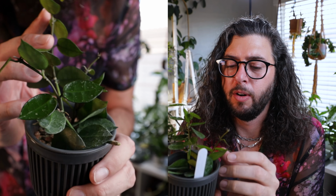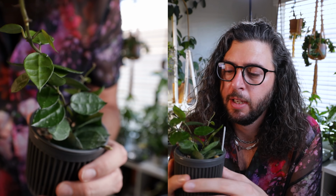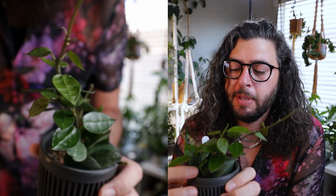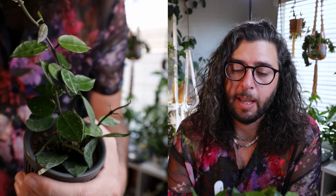The shape of the leaves of this Hoya are very ovate, almost cordate, almost heart-shaped. The original leaves from these cuttings are very wide, and when I saw it in April's greenhouse, I was like, what Hoya is this? And she told me, well, it's a cross between a lacunosa and I don't know what. And then she very graciously gave me a cutting of it, and I'm so happy to have this plant.